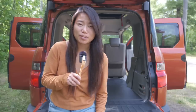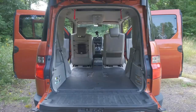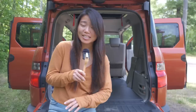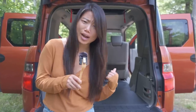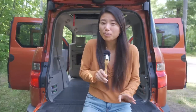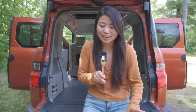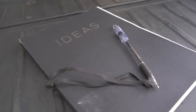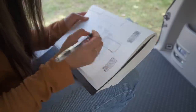The best part about having a super minimalist setup for car camping is that you can throw it together in seconds and take it out in a matter of seconds. It's been really helpful since I'm helping friends move right now. You can surprisingly fit a crap ton of stuff in here, but down the road I do want more of a permanent build in Mango — just not quite yet. We're still in the design and planning phase, but it's coming together.